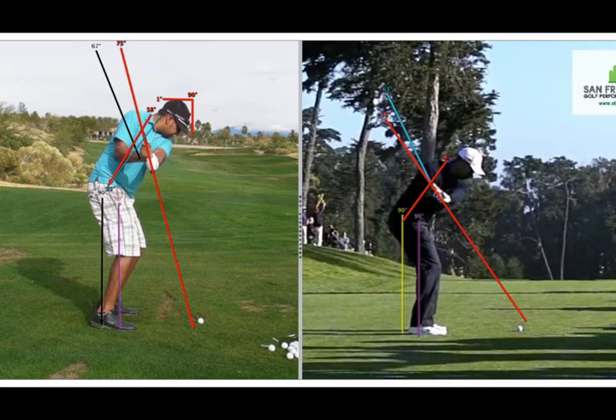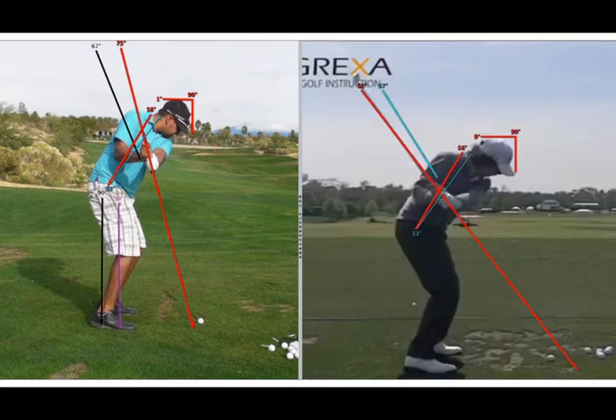The black line shows where your right front pocket was at the top of the backswing and the purple line is where it is at the five position — indicating how much your hips turned from four to five. Rory also raised his spine slightly from where it started, not enough to be a concern. The pros will have some slight fluctuation of spine angle, but it's basically still tilted the same. Looking at Rory's shaft angle at five — like Tiger, Rory also has his shaft below the three position shaft angle, so he's coming underneath that three position angle.